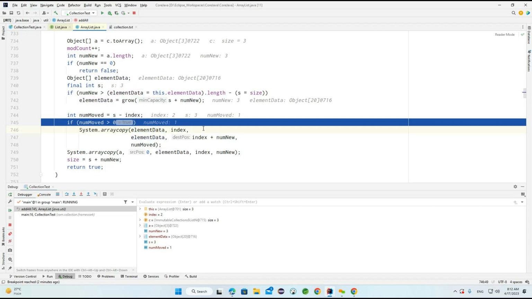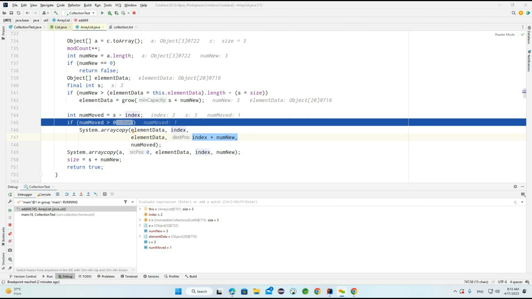Basically this is the source array, and it is going to start from this particular index location, 2 here. Now after this, element data and destination position. Element data is nothing but the destination array, and the position from which we need to copy here.